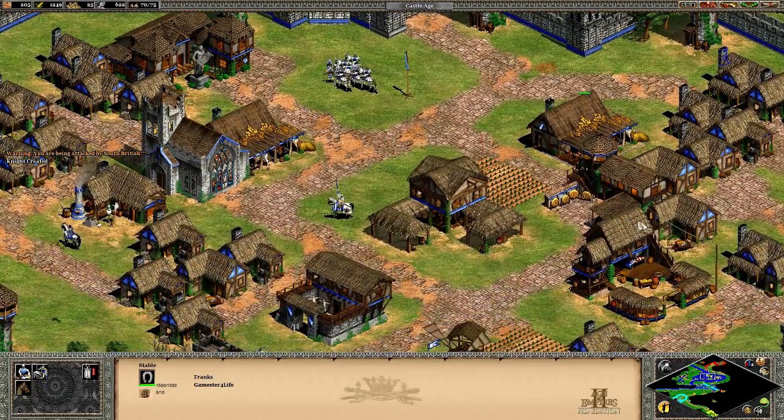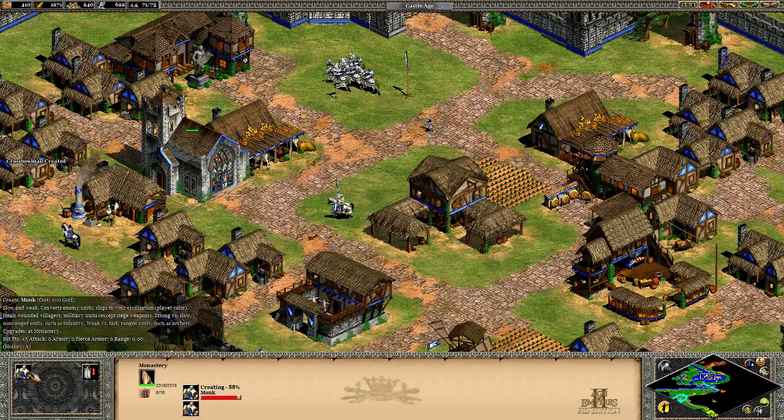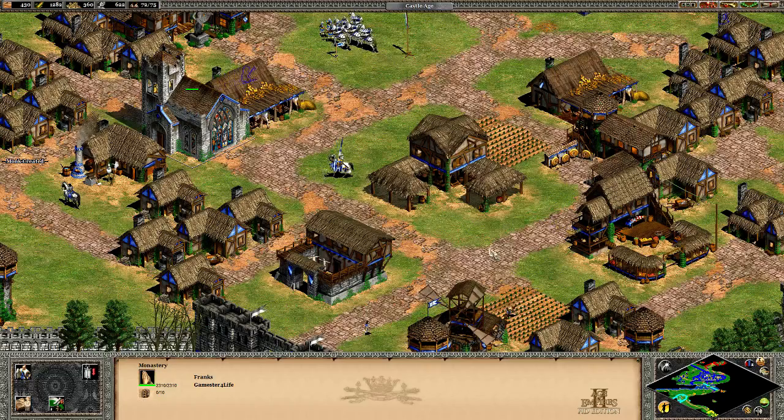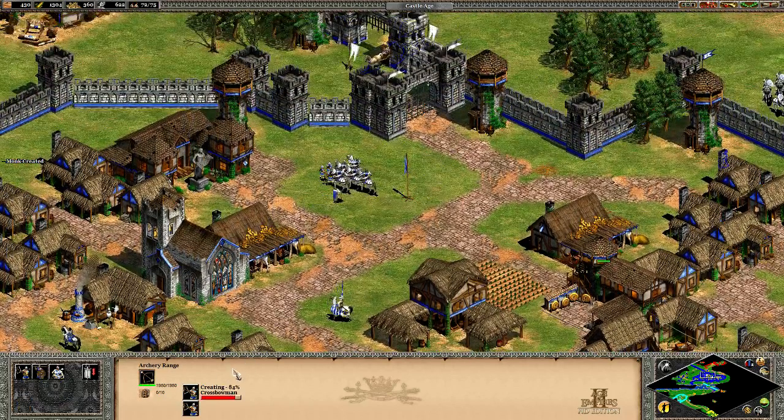Right, that's all my knights done. Let's cancel some of these until I get a monk. Oh, no, I don't want 2 monks. 1 is sufficient. And then the rest can be archers. That should take me up to my 75.